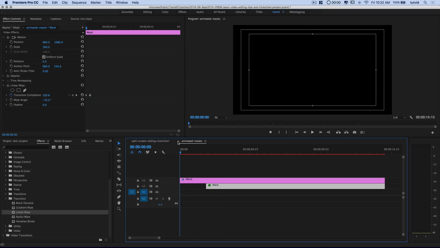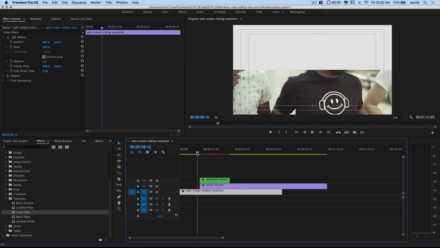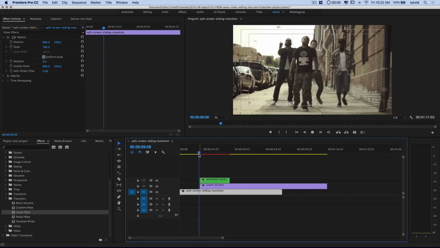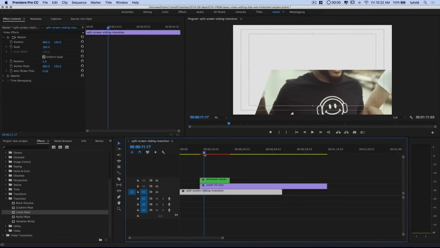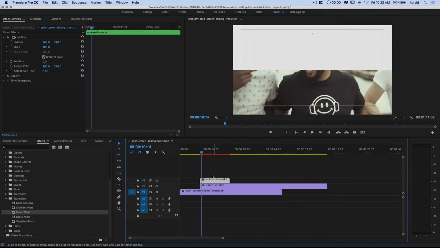And the way that this is going to work now, we can close the animated masks. And you can see here, if we play through the video, we're just going to get this, you know, swipe and swipe. So what we need to do is we need to convert this top animated mask nested object to an actual mask. We just have it named mask.